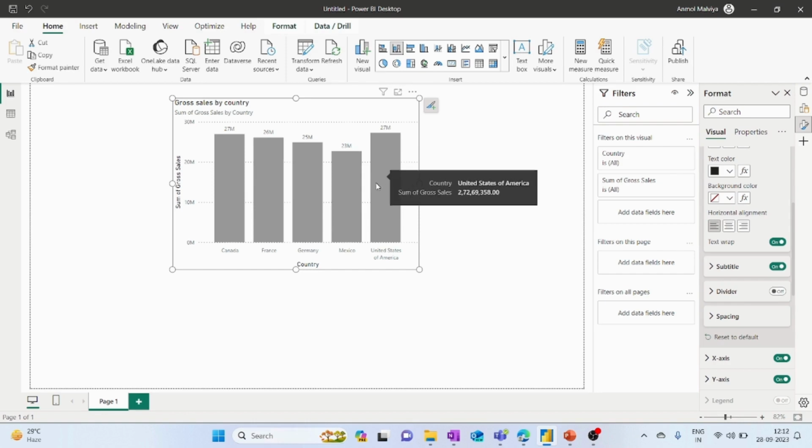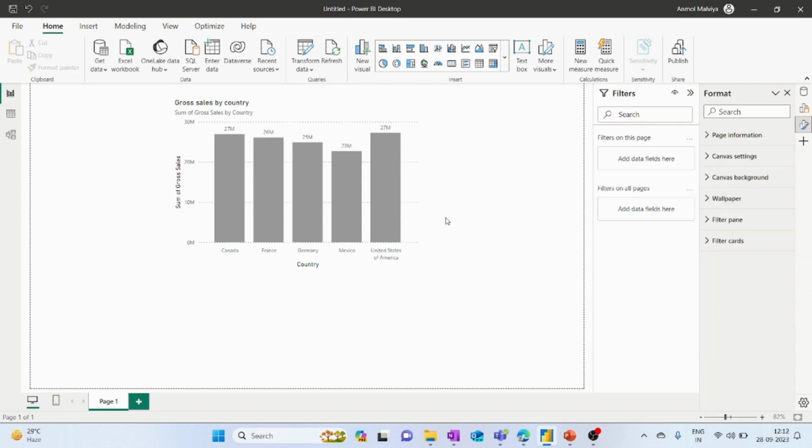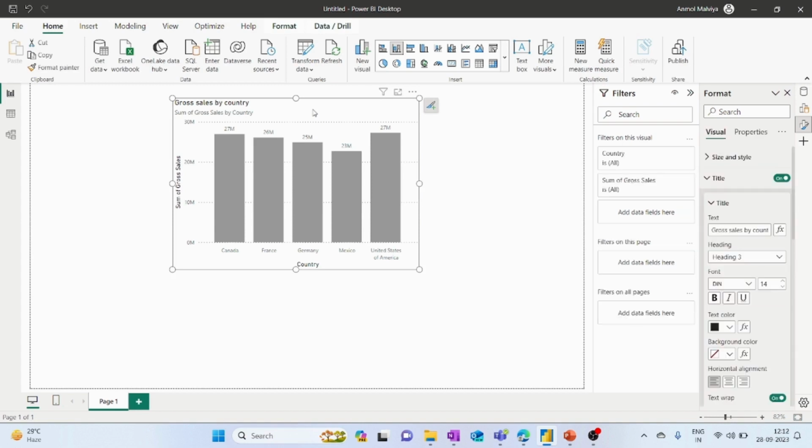And here is a pro tip for you. If you want to distinguish between editing the chart and interacting with it, look at the border color of the visual. If you select the visual and the border color is gray, it simply means you are interacting with the visual. If you click anywhere on the visual, it will filter the data according to your selection. But if the border color is blue when you double-click it, this means you are in the formatting options and you can format the visual.